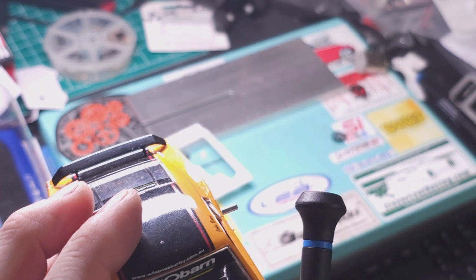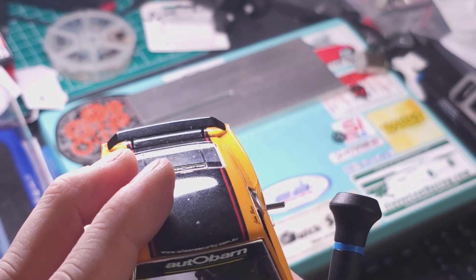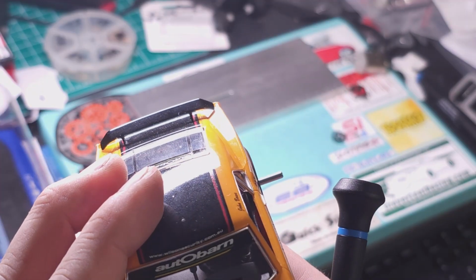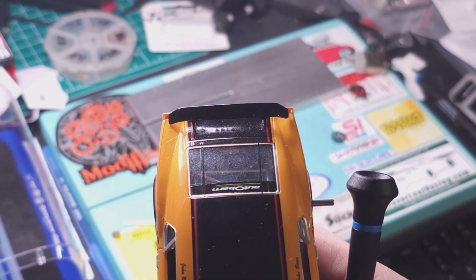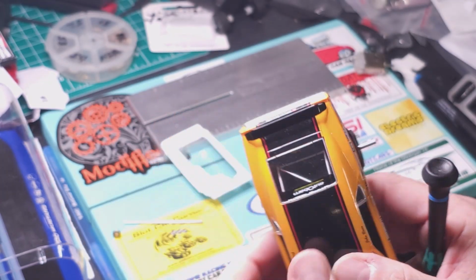That's the part that matters when you look at it like that. I'm not cheating the system and putting it out wider than it's supposed to be. So you just barely, and then similarly on this side. So I'm going to stick with that for the time being.